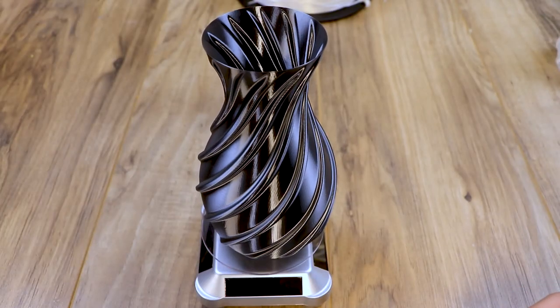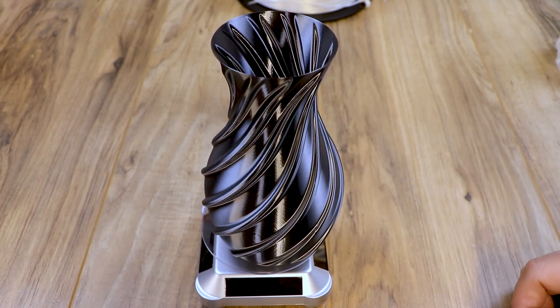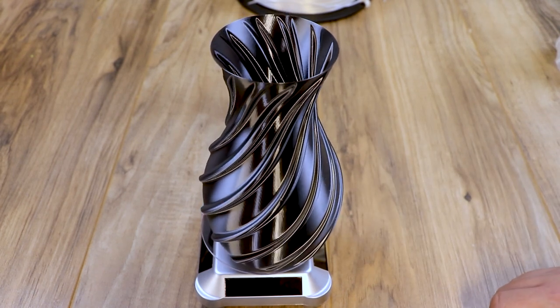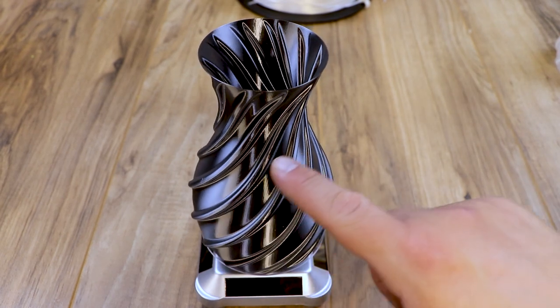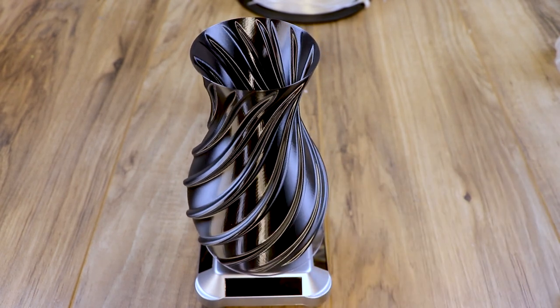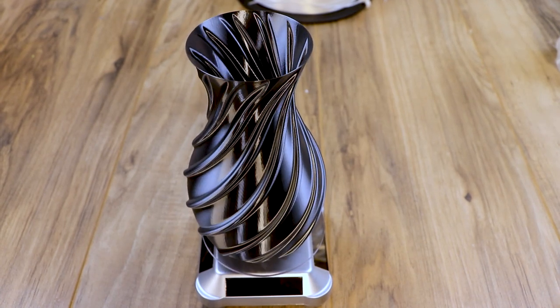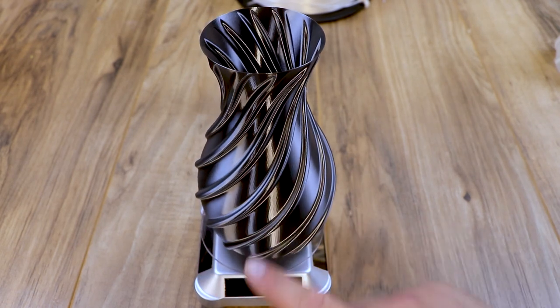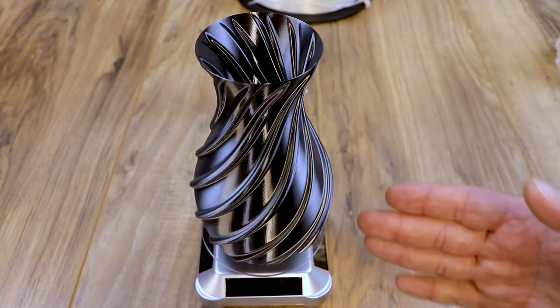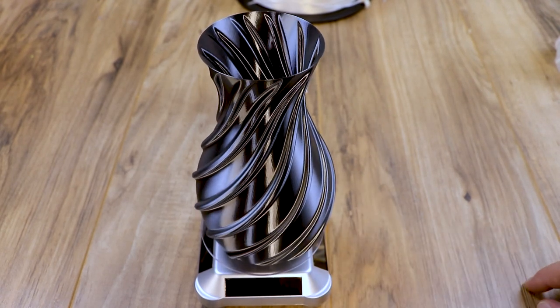Not to be upstaged, here is that black eNotepad silk filament — the same spiral vase in a different color with a beautiful shine. As you can see the lights are bouncing off of it, giving it just an amazing shine. This vase is one of my favorites to print especially as a test. You can see the layers came out super clean in vase mode. I really love how this filament shines.